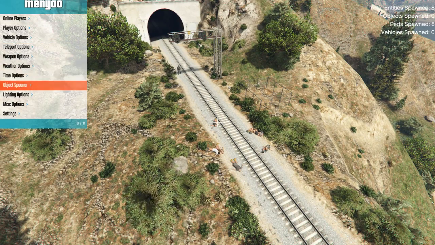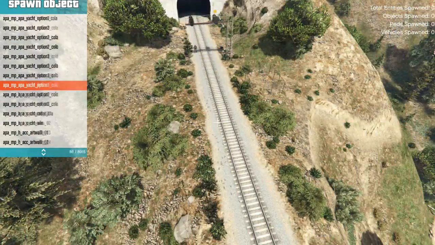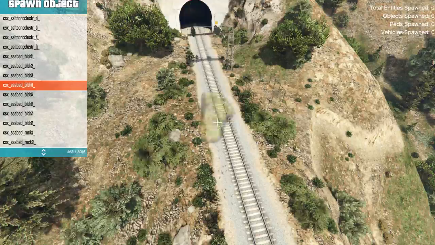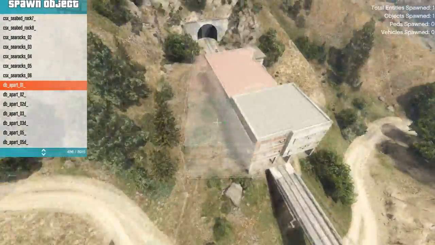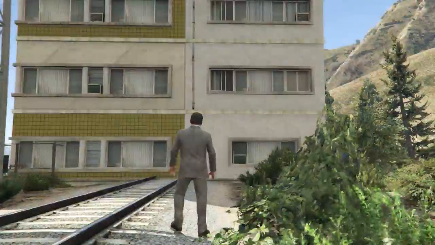So I'm going to be heading back towards my mod menu tool, and I'm going to possibly be spawning in the biggest apartment or house complex that I can possibly find right about here. And we're going to see if the size of this massive thing right there has any potential effect on the moving train that's going to be coming.